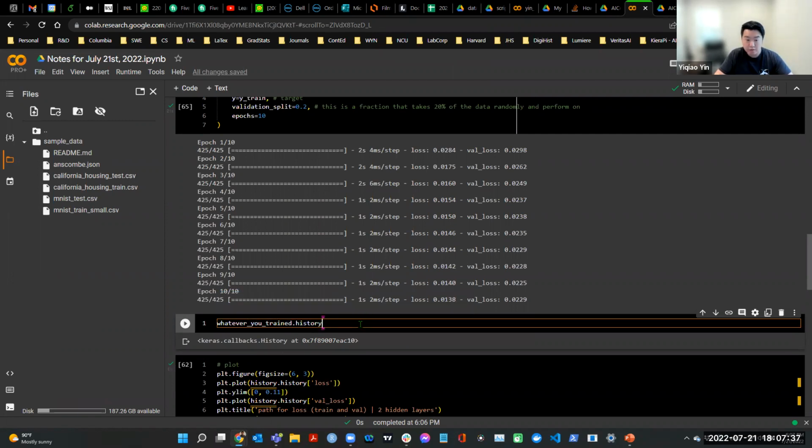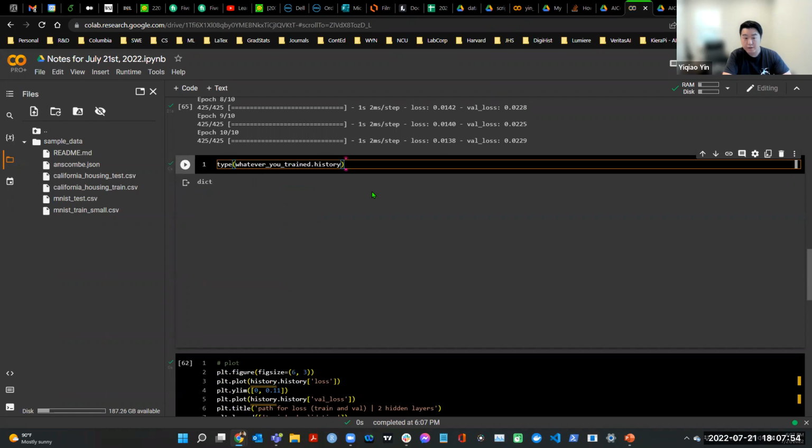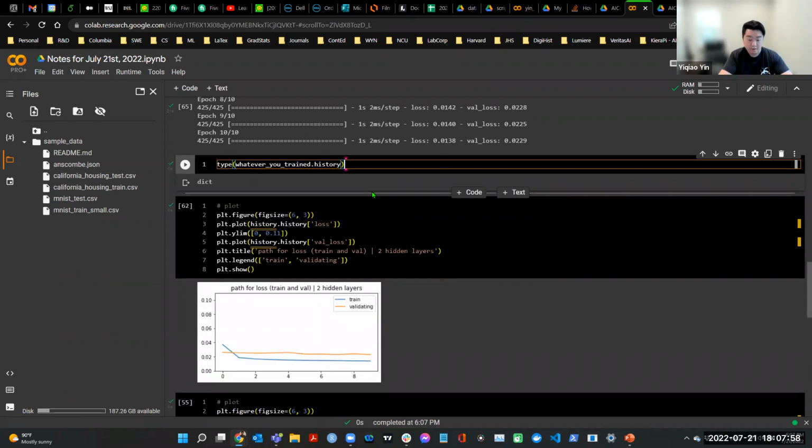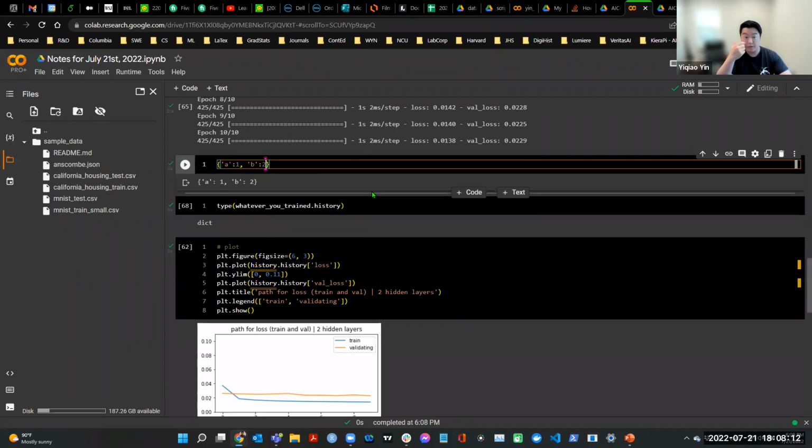So now this history, you can run it. It will give you this thing that has a bracket, and then a log, column, a vector, and then another val log, column, vector, right? So whatever this is called, it's a dictionary. If you don't know the data type, a dictionary is essentially like a JSON file, kind of like a bracket. So I can say bracket, and then maybe I say A is 1, B is 2. So this thing by itself is a dictionary. A dictionary is referring to this type of data type that has a name and has a value. Now, the value doesn't have to be numbers, right? It can be another letter or whatever you want, right? It can be, let's see, apple.